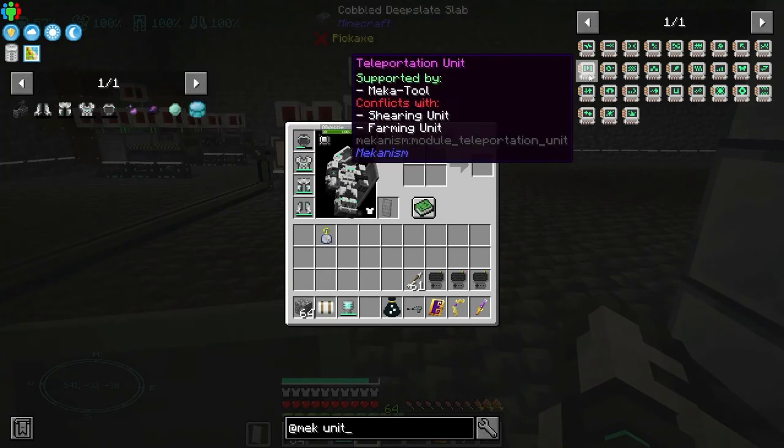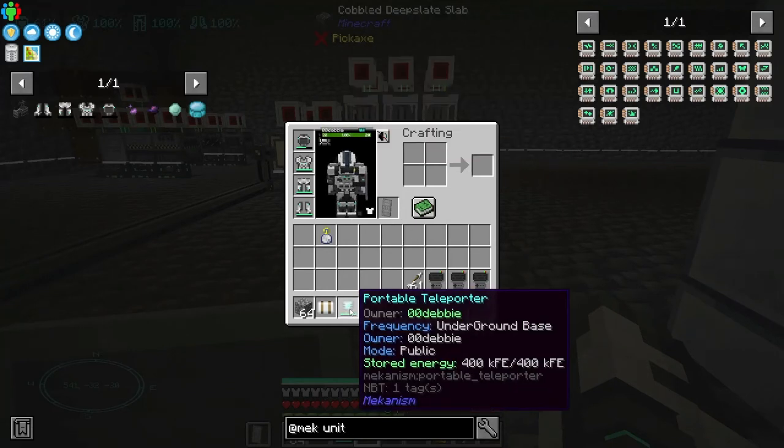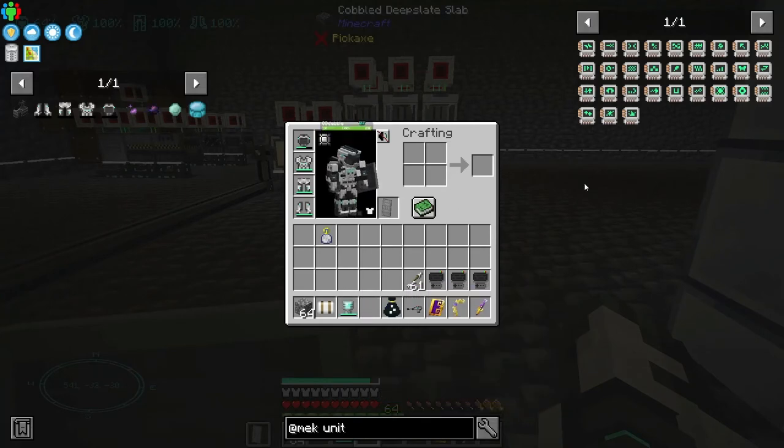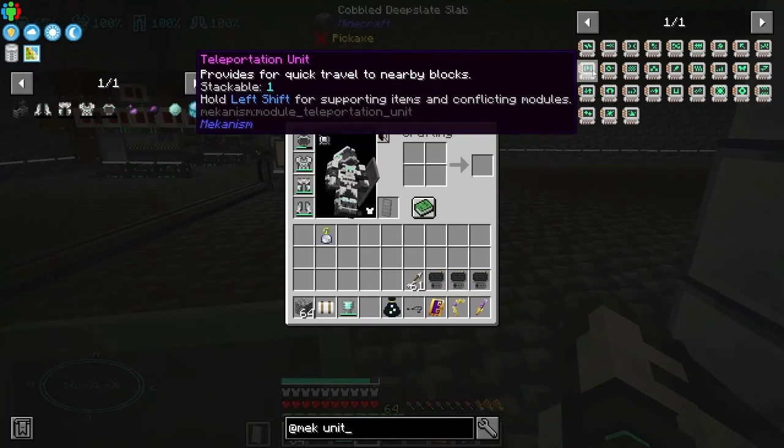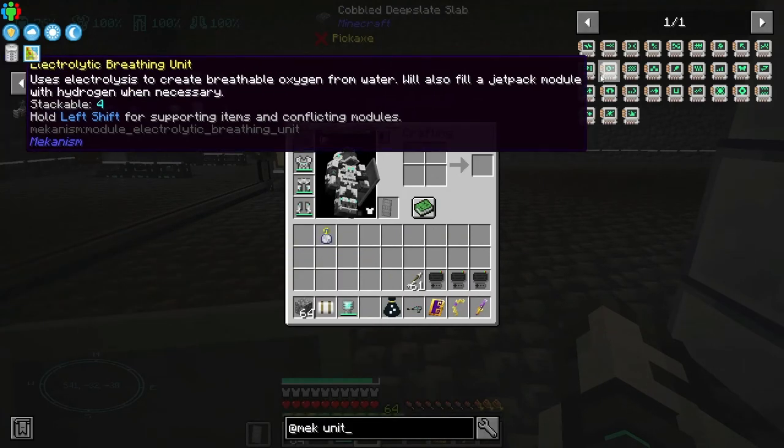Teleportation unit. See, this would be cool because this would work with this portable teleporter, I think, because this is actually from Mekanism. So you could get your mecha tool to actually act like this. So you could have one less item on your hotbar. I think that's pretty cool.